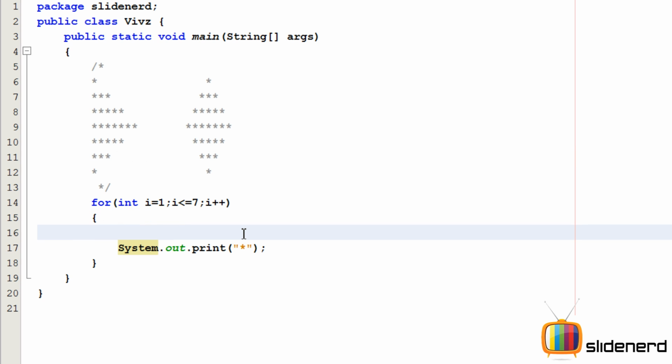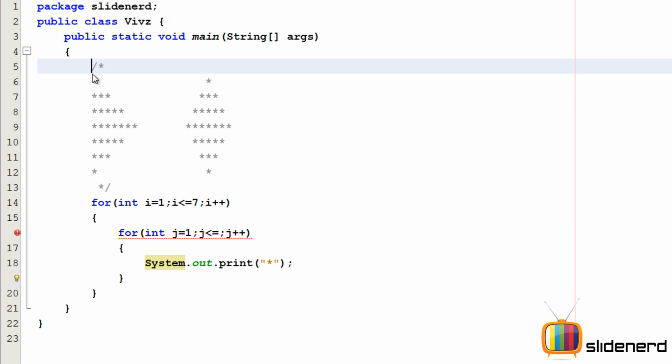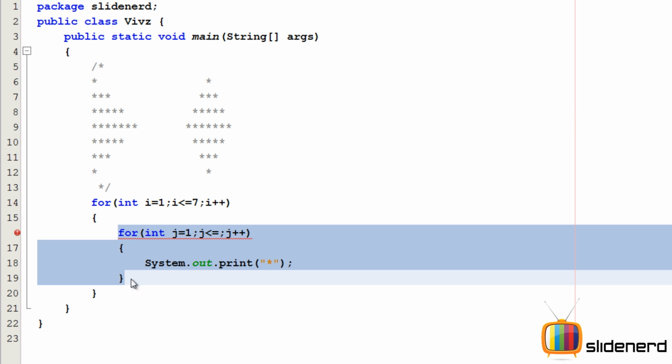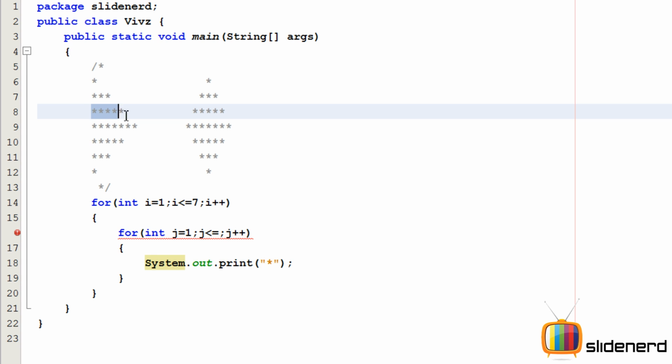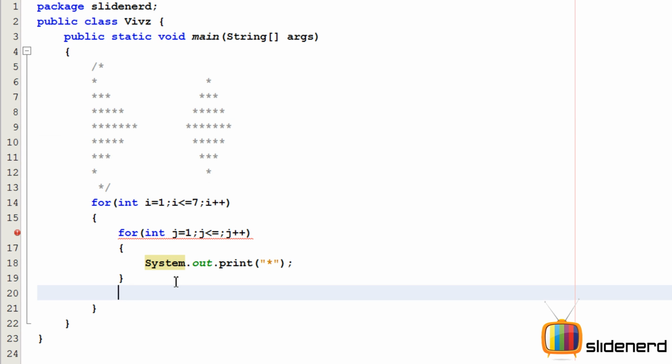So here's the thing, we put another for loop inside for printing the columns. I'll say for int j equals 1, j less than or equal to, now what can we keep? That's the tricky part. j plus plus, let me show you exactly what I mean. And then, since this for loop is for printing all the columns, first this is 1 column, this 3 columns, this 5 columns, this for loop is gonna do that, alright? So after each row, I need a new line, right? To go to the next line and start printing stuff. So let me put a new line over here, system.out.println.